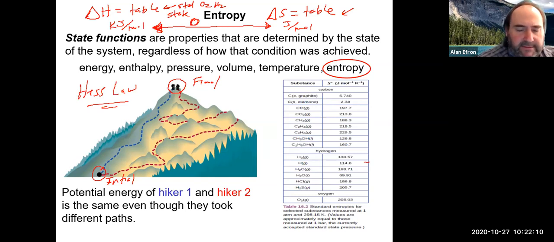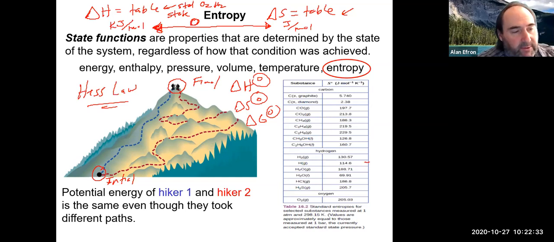By the way, when we look at some of these thermodynamic values like delta H naught, delta S naught, we'll also see delta G naught. So we'll sometimes see these knots or little circles written above things. That usually means, for the most part, standard conditions. When we talk about standard conditions, usually the pressure is 1 atmosphere for gases. The temperature is 25 degrees Celsius. These are what we sometimes refer to as table values. Most table values that you look up, say in the back of the book or in some other source, are usually the standard conditions we talk about.